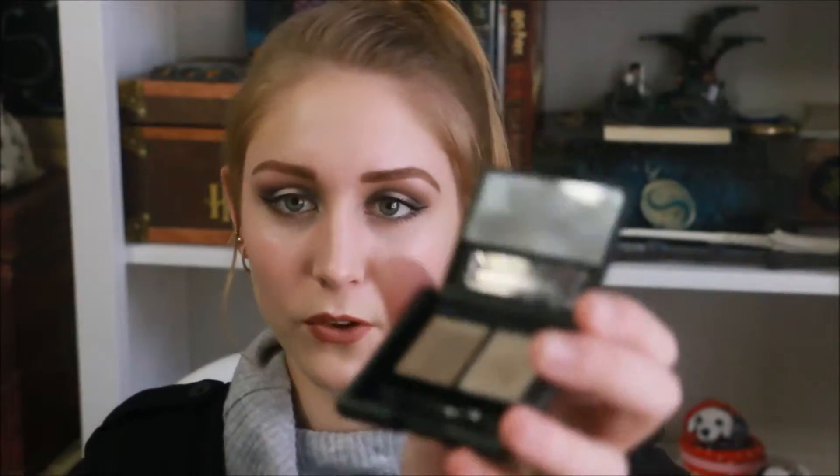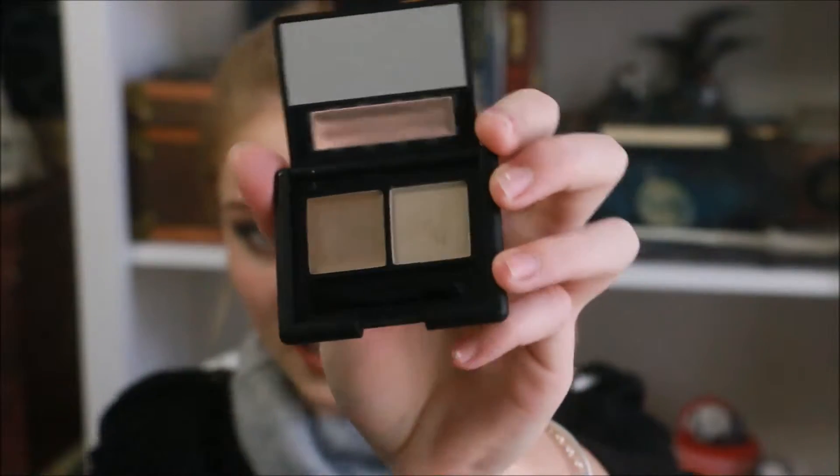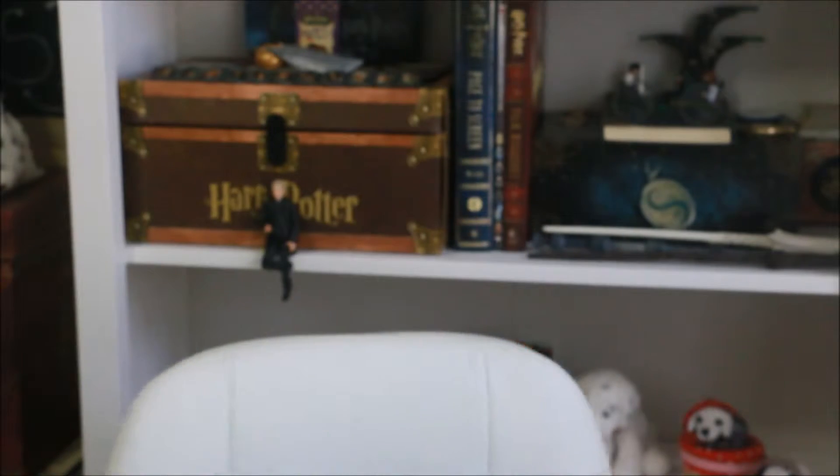I'm a bit disappointed in this next one, only because I'm not really having luck with eyebrow products. In my NYX haul it was orange, and this one — the product itself is really good, but I just wish I had a darker shade. It's too light, so it doesn't really look like it's filling in my eyebrows at all. On the website it showed the colours in a really weird way and they all looked the same, so I picked the lighter one. Normally eyebrow products are quite dark so I didn't want to go too dark, but I should have. It's got the gel wax bit and the powder, and I can use it when I just want a really natural eyebrow, just filling in where my natural hairs are. But as far as shaping them and making a bit of a shape, it's too light to look natural.